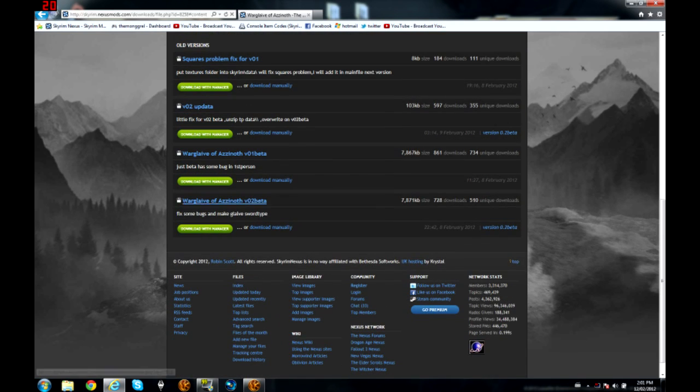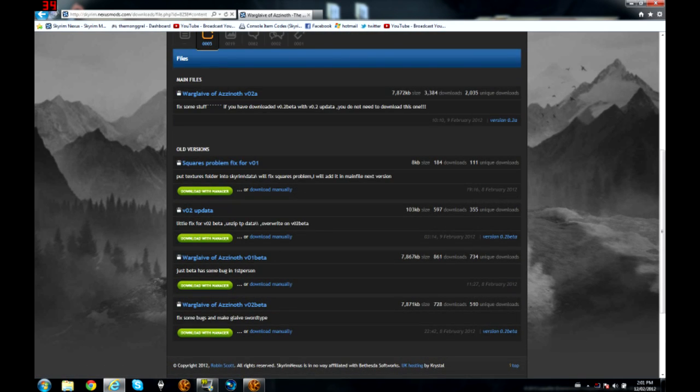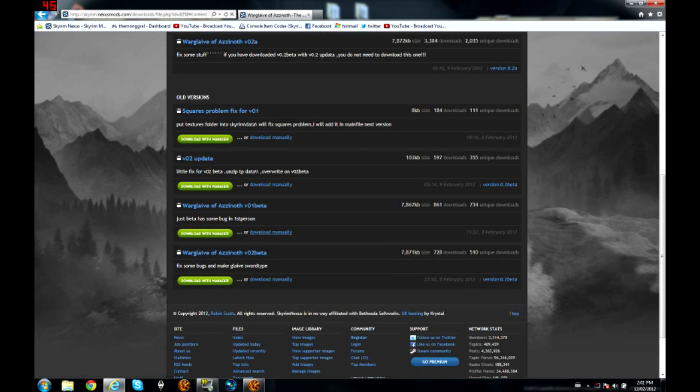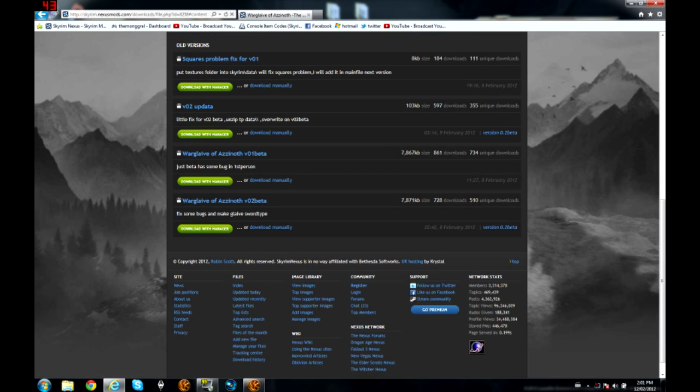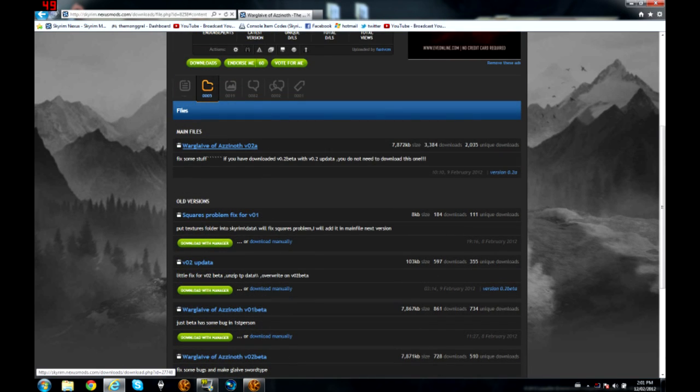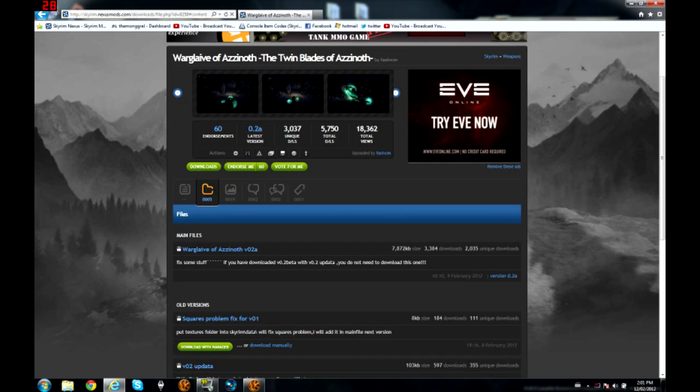Old versions, look at this. Old versions, there's only old versions for one reason, you're fixing it. So I think one of these actually says bug fix. Or do they? Beta has some fix some bugs. So there you go. This is what it's like when you have an actual mod, right? You have to update it, fix all the bugs. So just keep downloading it until it actually works for you.